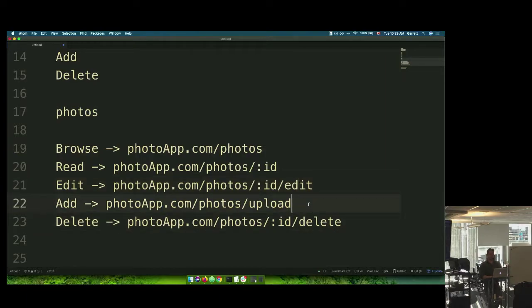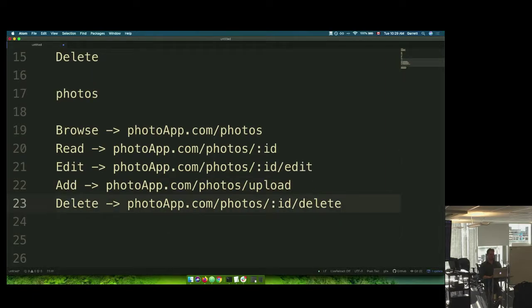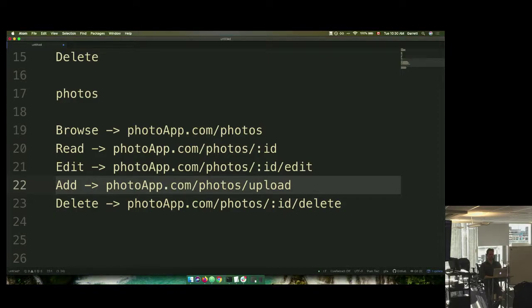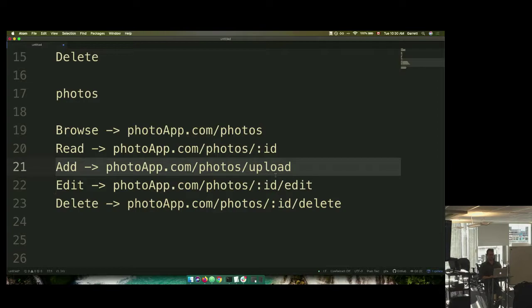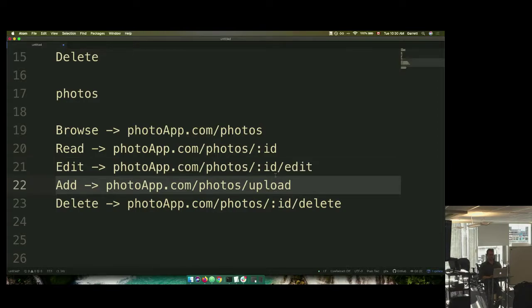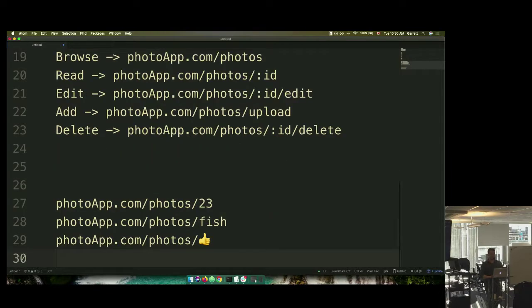But we have a problem. And the problem is this route and this route. Does anyone see it? Yeah, you could have an ID that starts with upload.